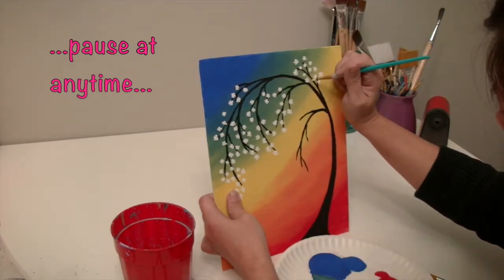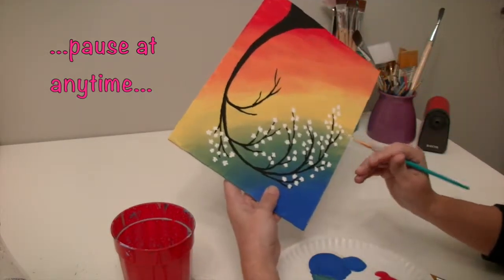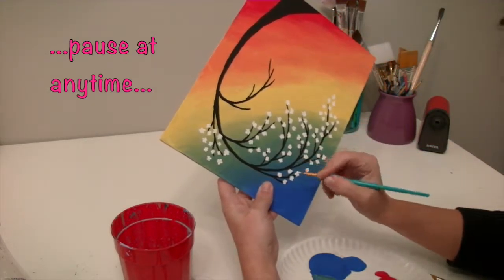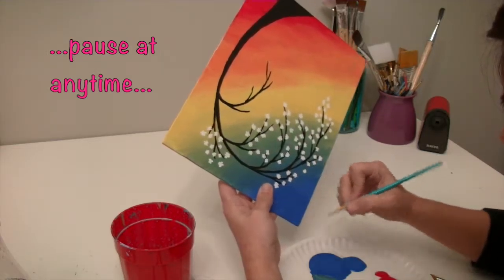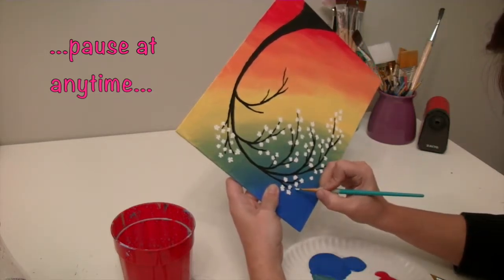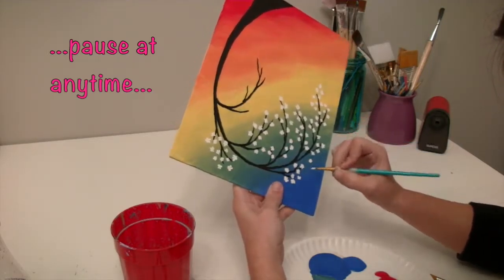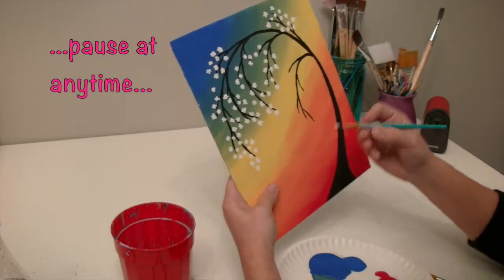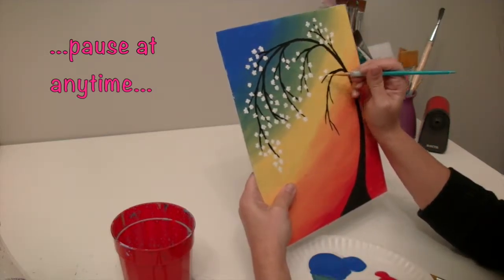See, like right here looking at that, I know that I need to fill that in more. I'm not happy with how that's bare like that. So I kind of want to widen that out. I think I might widen right here too. I see it kind of just curving down this way, so I want to put a few more in here so it kind of makes it a little bit different shaped.